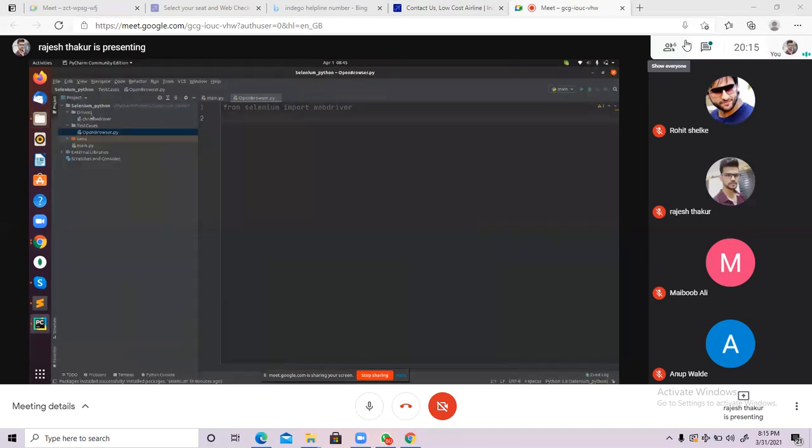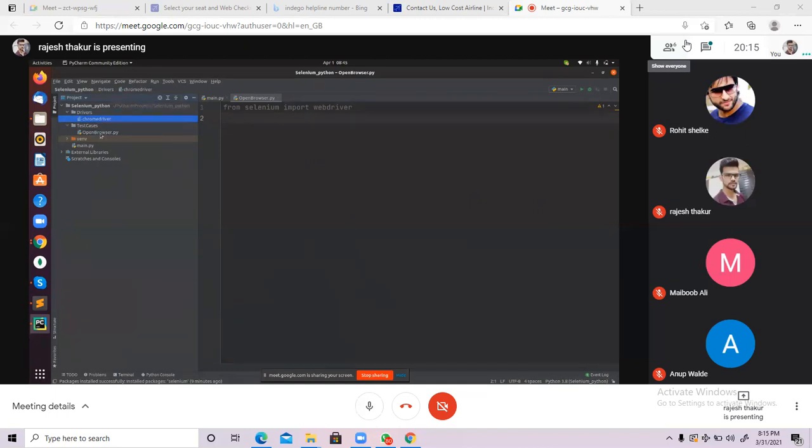Go to your project section and create one folder like a drivers folder. And inside the drivers folder, you have to keep your Chrome driver exe file. In my case, it is a tar file, because I am using Ubuntu. You can use the exe file in case of your Windows. Okay, just do these things. Now do it parallelly, otherwise you cannot follow.